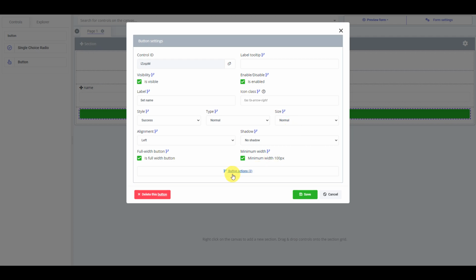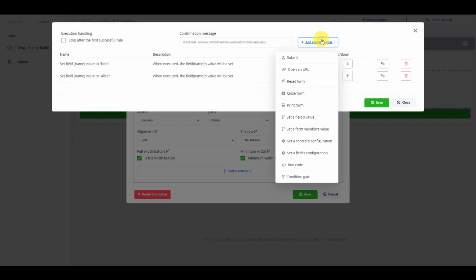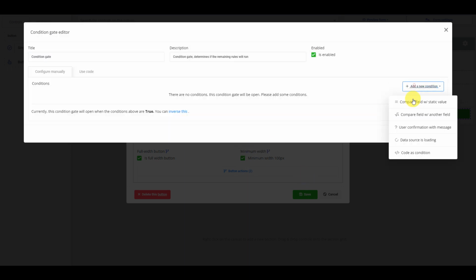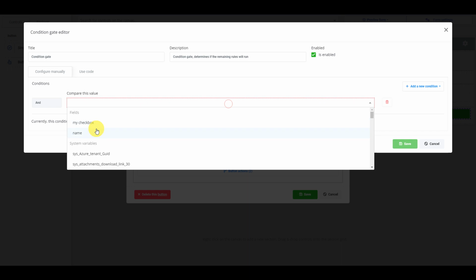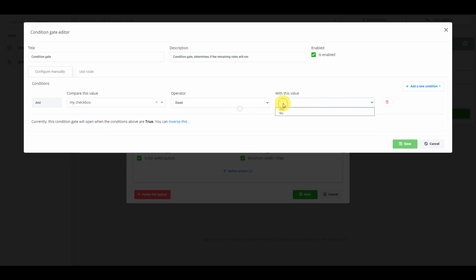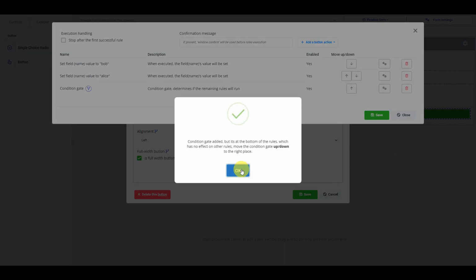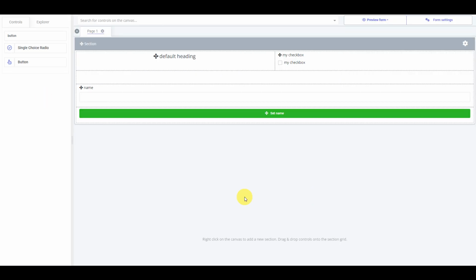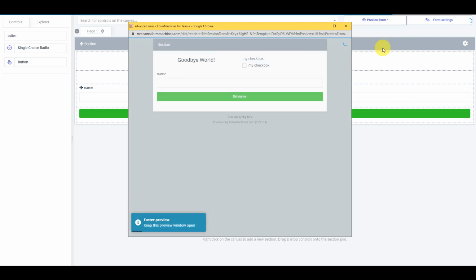I'll now add a condition gate to my button rules. As you can see, depending on the checkbox, my button's behavior is different.